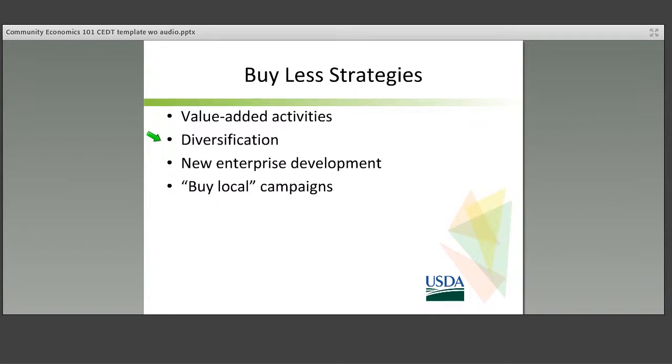And part of that might be new enterprise development, business startups, encouraging people to think about business as a career, mentoring new business owners so that they succeed. We know, study after study has shown that the majority of new businesses fail, and to the extent that they have good mentors and systems to help them restart after a failure, the success rate can be improved.